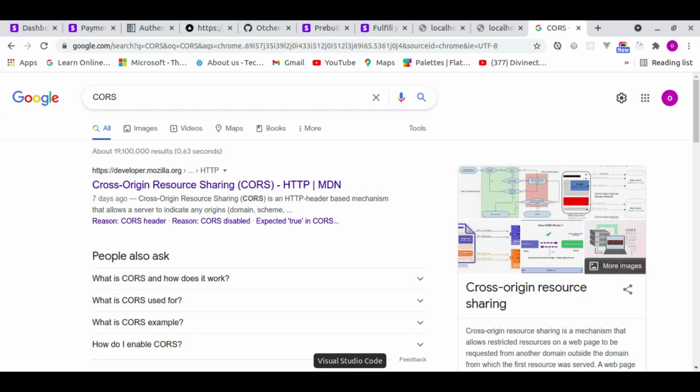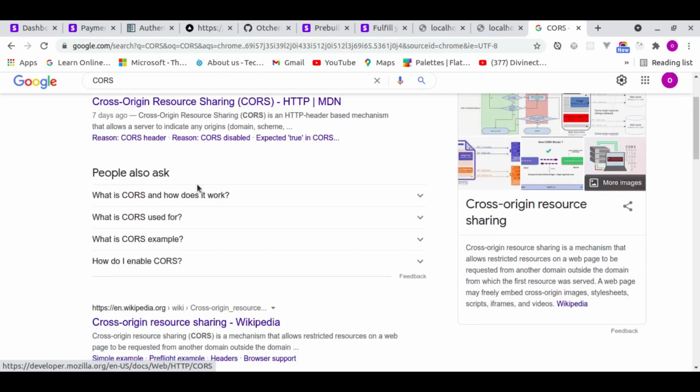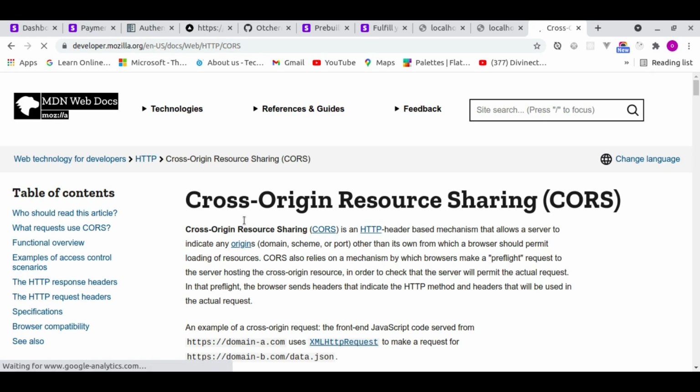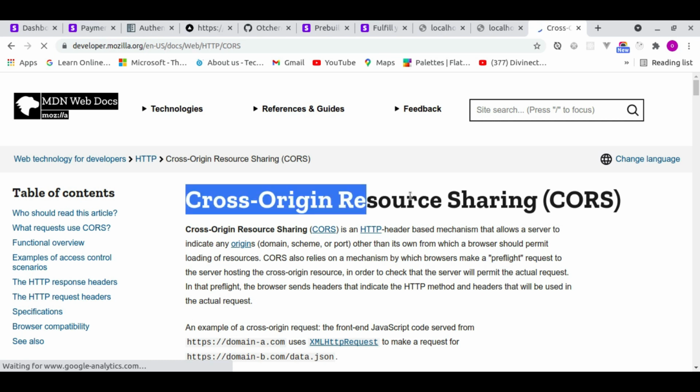So we have to allow calls between those two applications, or else they won't be able to share resources, resources mainly being the request and response pattern. You can go to Mozilla. It gives some in-depth explanation about the whole thing about CORS. Please make some time and read it. Don't be like me, who usually forgets. I usually remember these two parts. The last part I always forget.